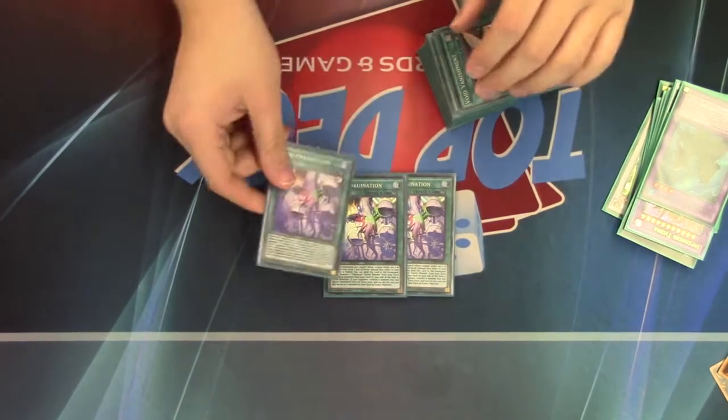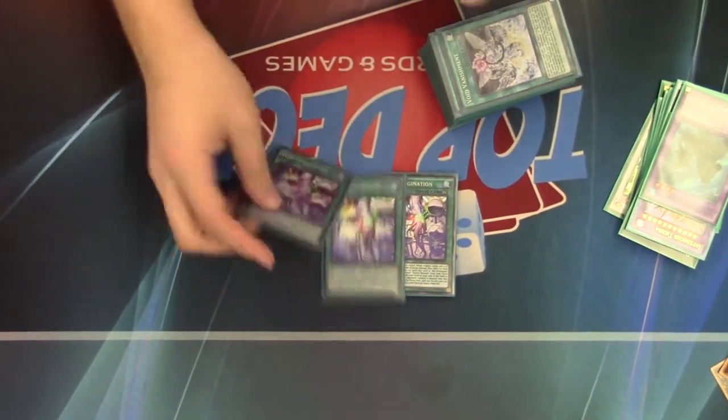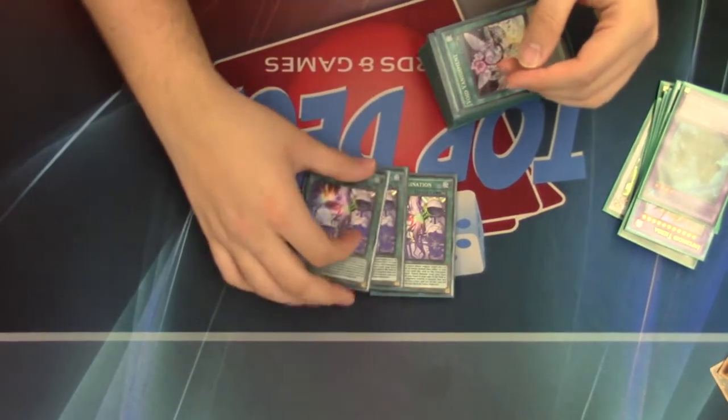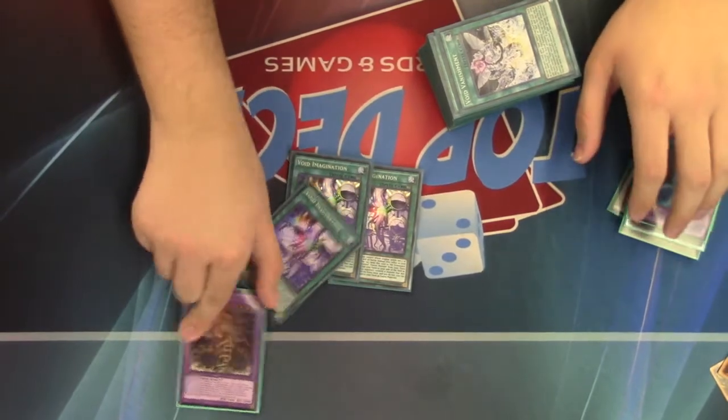You also can send this card to the graveyard if your opponent has an extra deck monster in play and you do not, to send up to 6 Infernoid monsters from your deck to the graveyard to fusion summon Infernoid Tiara, which is really strong, just filling up our graveyard and giving us a 3,400 beater.